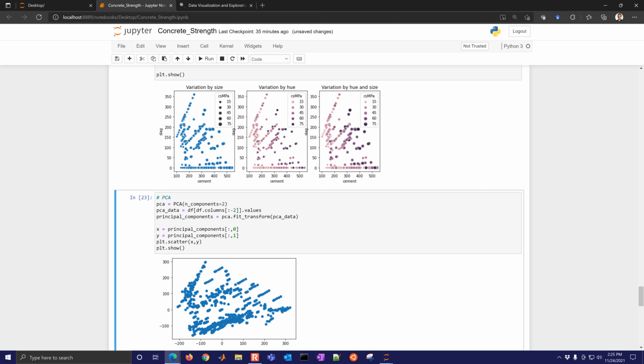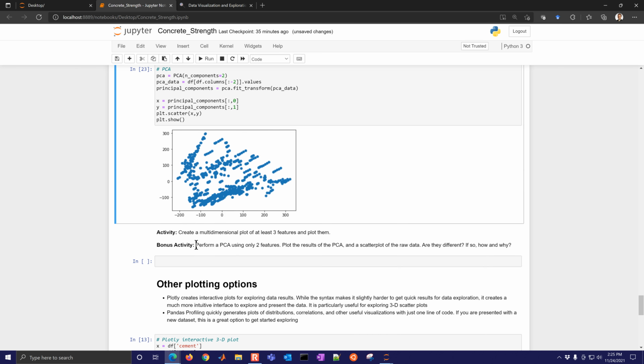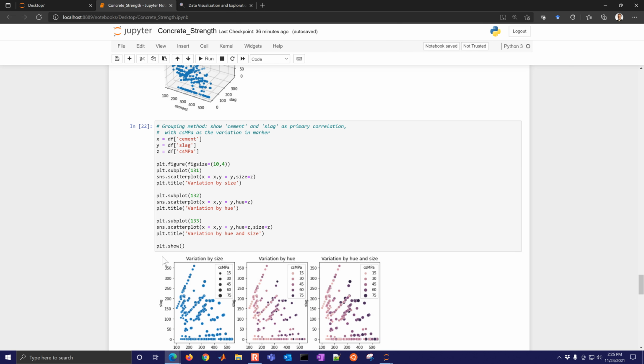But let's just include in this activity below, we'll perform a PCA using only two features. We'll plot the results of the PCA and scatter plot of the raw data, and see if they're different, and if so, how and why. So we first of all want to create a multi-dimensional plot of at least 3 features and plot them. All right, so let's just do a 3D scatter plot, but just change some of the features that we use.